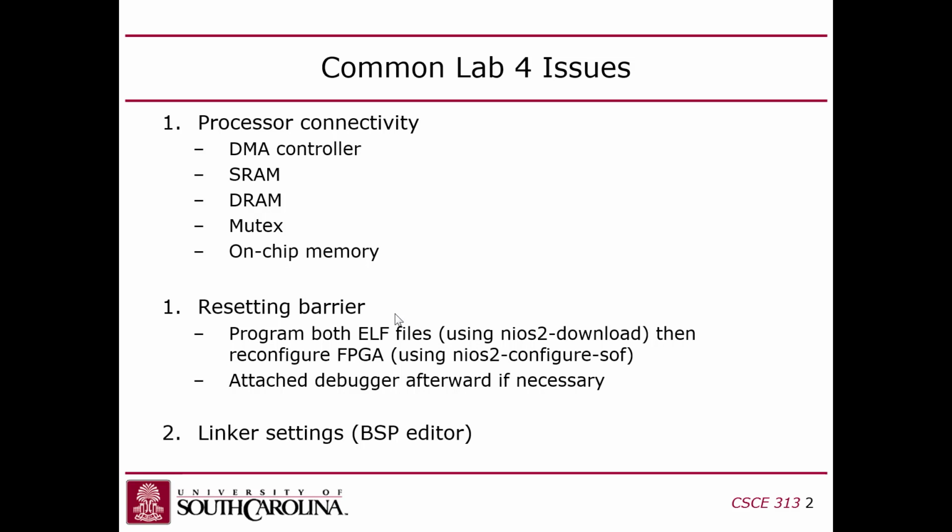And in order for that to happen, you must have the on-chip memory as a slave to both CPUs. The problem, of course, is that this takes more effort than just to reconfigure the FPGA. So it may be easier, depending on how you're debugging it, to just reconfigure the FPGA. This is a way to do it sort of more interactively.